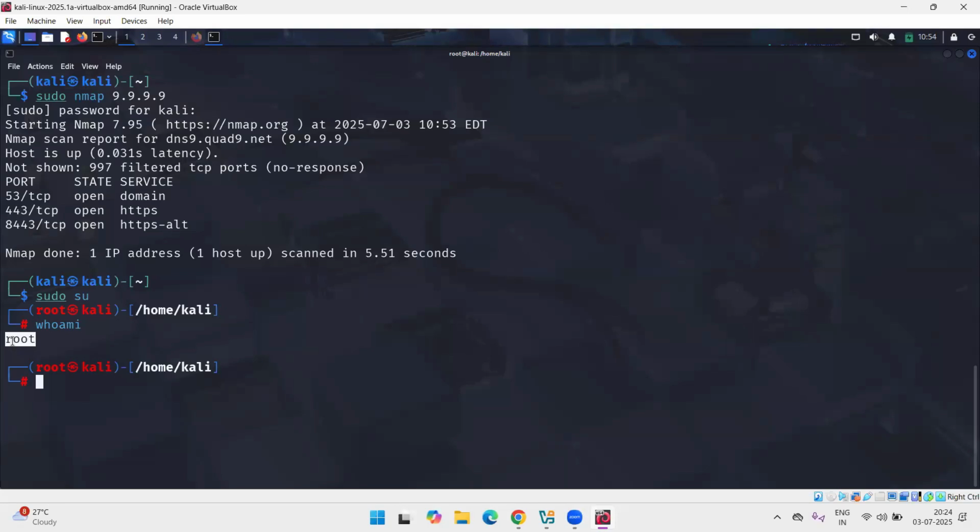How do we get the root access? You can use sudo, or you can type sudo su. It will ask you for the password, then directly give you the root shell. Okay, let's learn some basic commands.